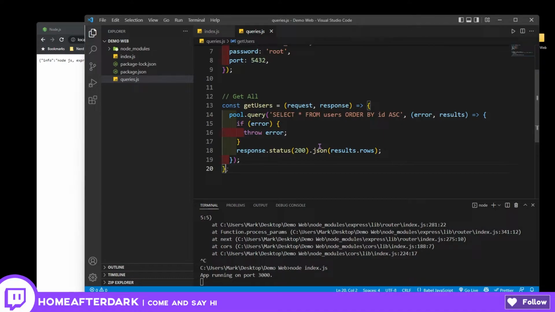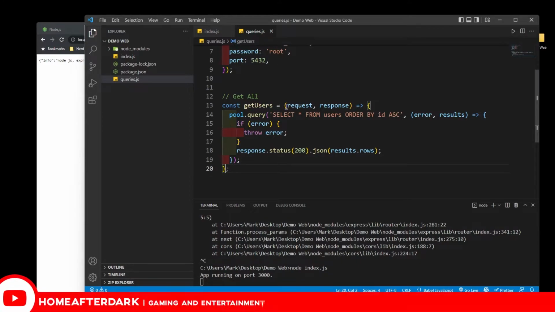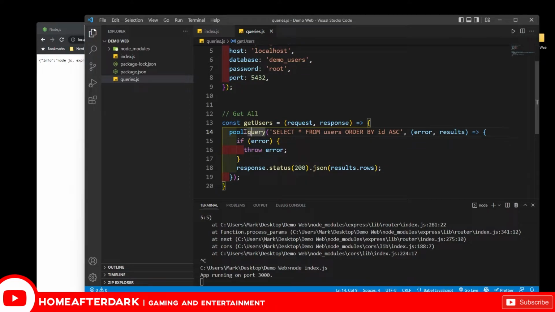So we have this right here. And if you notice, this is just a fat arrow function. Back in the JavaScript section, I believe I showed you this. And so this is going to contain all of this functionality, lines 14 through 18 here. And what's happening is I'm doing a pool. And since I'm connected to Postgres, it's .query. So it's tipping you off there that this pool object is going to have a query method on it, and it's going to take some arguments in. The first one is select all from users, order by ID ascending.